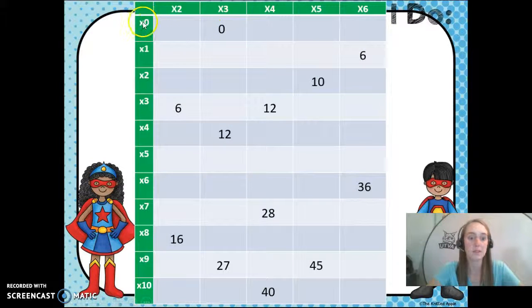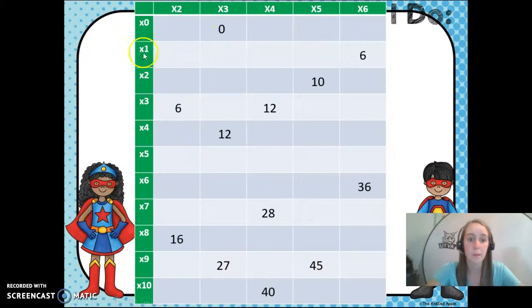So this is a multiplication chart, but it's got a lot of missing numbers. So the first thing, you've got 0 times 2. You already know the rule, 0. Anytime you multiply by 0, what does it equal? You got it, it equals 0. Whenever you multiply by 0, it equals 0. So 0 times 2, 0. 0 times 3, 0. 0 times 4, 0. Easy peasy lemon squeezy, you got that one. So you're just multiplying these to each other every time.